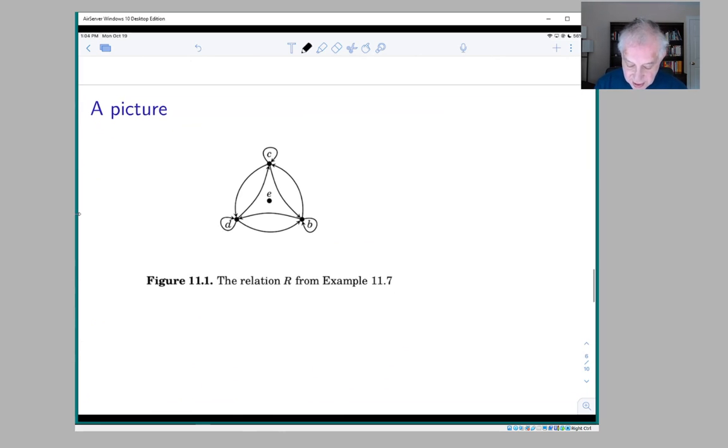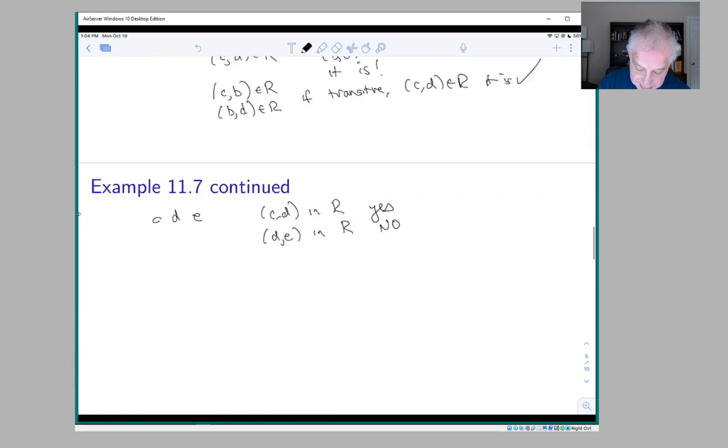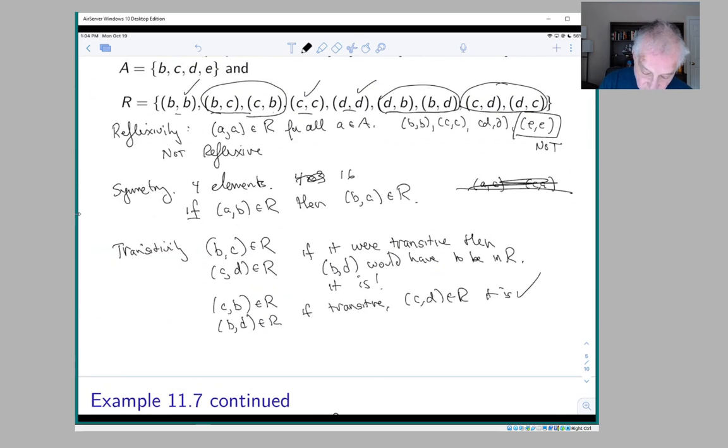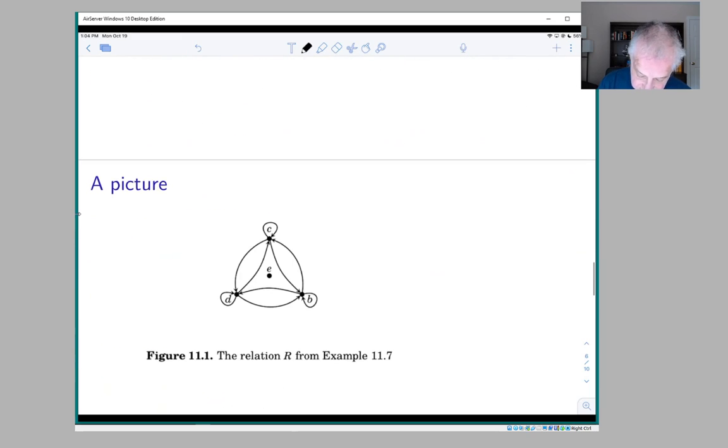So this is a picture of the relation that we were just looking at. The way it was drawn was there's a dot for each of the points B, C, D, and E, and there's an arrow connecting the 2 elements of a pair. So you remember BB is in the set, and DD was, and CC was, but EE was not. That's why E doesn't have an arrow going to it. And DC and CD, so you see there's those 2 pairs, and DB and BD, there's those 2, and BC and CB, there's those 2.